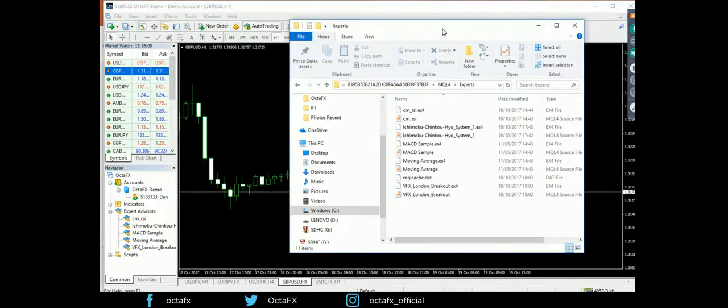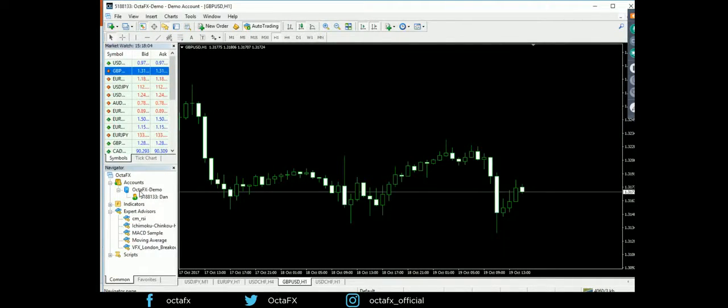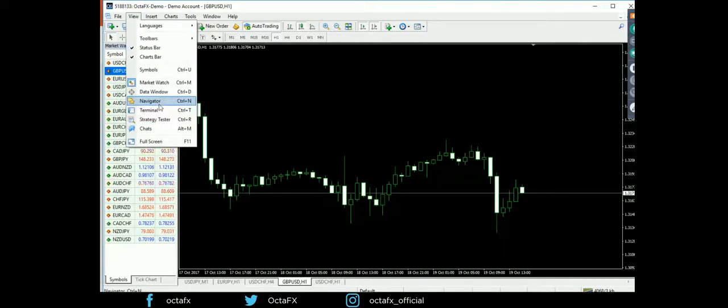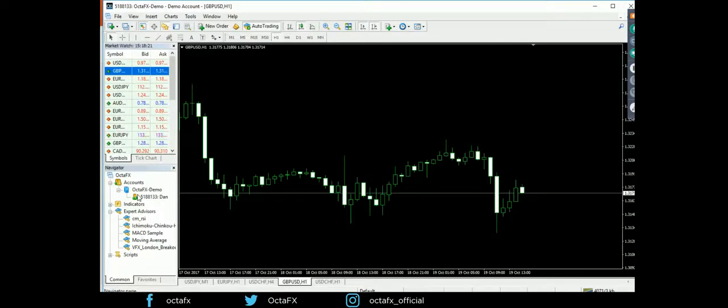So we're going to close out of this now, and once you've done that and you've restarted MetaTrader, you should see your expert advisor here in the navigator pane. If you're not seeing the navigator pane, just go here. You can toggle it on and off, and the navigator pane will come up like that.